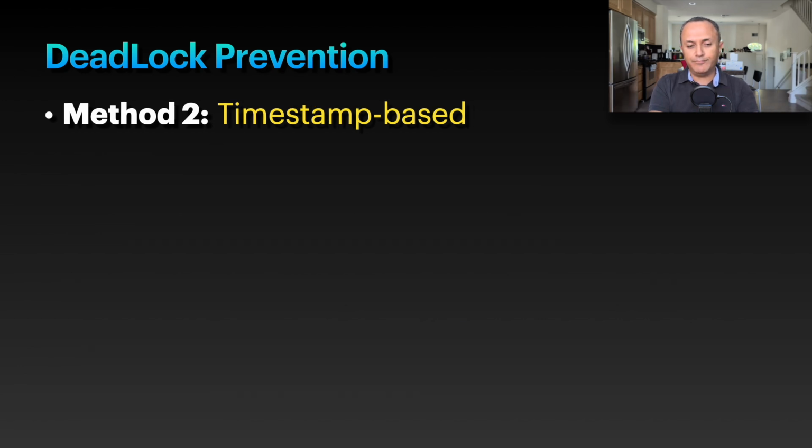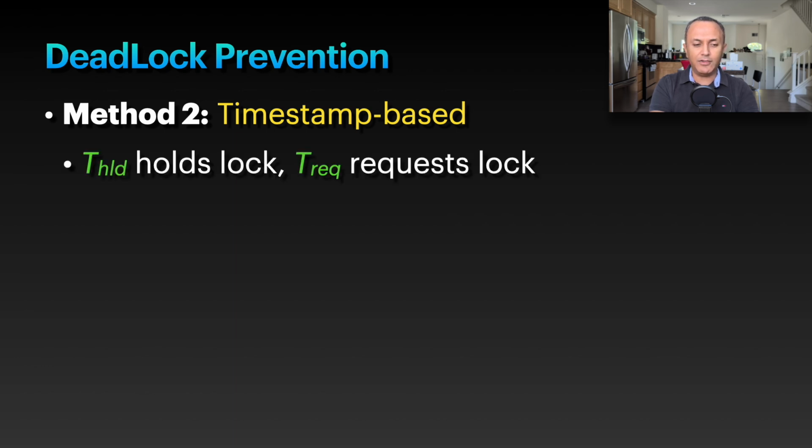So let's make some definitions just to see how this works. Basically, let's say that tHold is a transaction that is currently holding a specific lock, and tRequest is a transaction that is requesting a lock on that same object. There are two variants of this technique, basically two different decisions that we can take. We will explain both, but before we explain both, just want to note that we have to stick with just one of them. We cannot use both of them at the same time within the same set of transactions. We have to choose one of them and stick with it, because that's how we guarantee that there will never be any deadlocks.